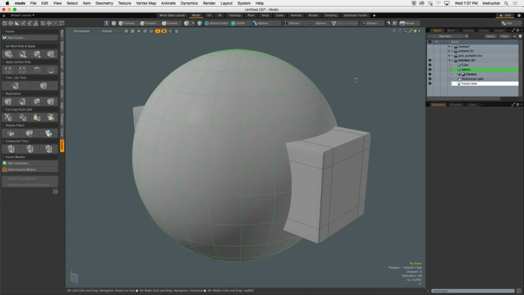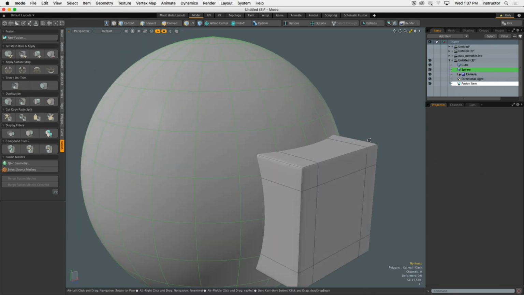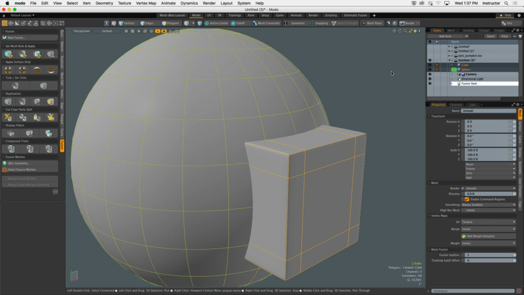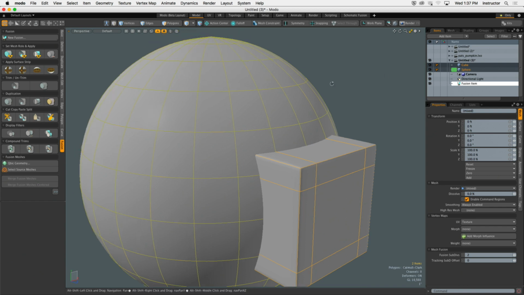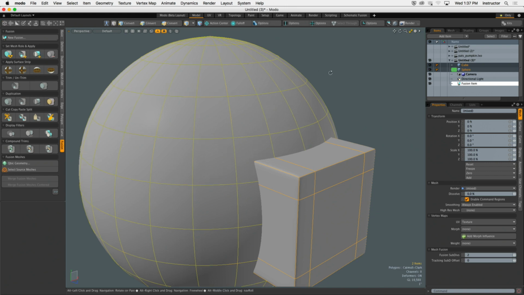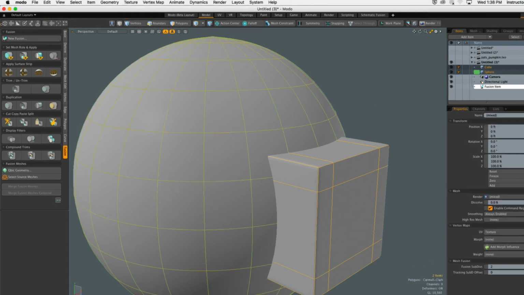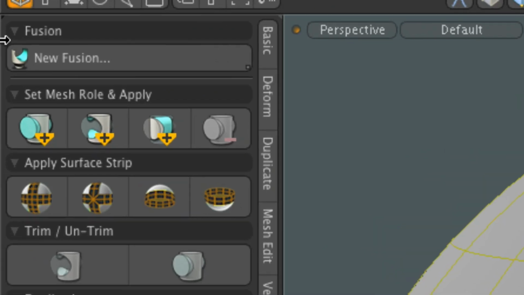Now we need to get this cube into the mix here. So again, I'm in item mode. I'm going to select my cube, and now I'm just going to hold down the Shift key and click on my sphere. Okay. What we're doing here is telling the computer that the first thing that we're selecting is going to be subtracted from the second thing. Okay. So let's do it real fast. So again, we start with the cube, hold down Shift, grab the sphere, and now we're going back over here to our fusion Boolean operators.